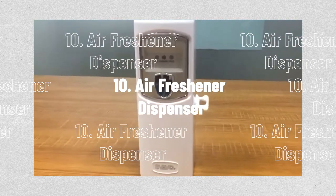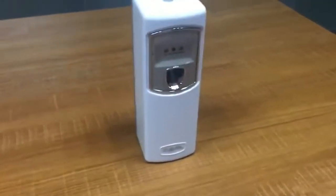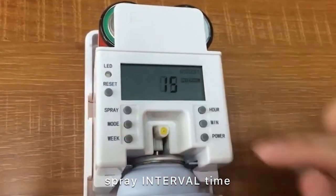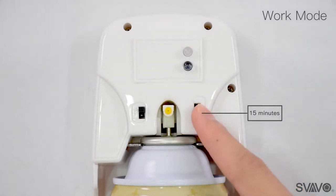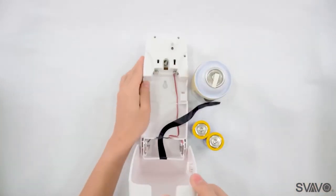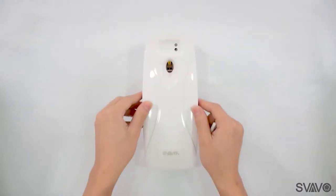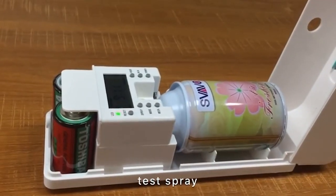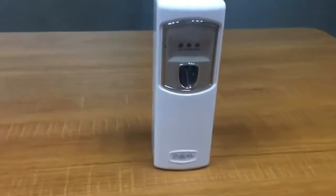And finally, at number 10, we have the Air Freshener Dispenser. SVA VO Automatic Air Fresheners discharge the contained smell at a predetermined period or under predetermined circumstances. You may adjust the dispensing minute intervals for additional control over the fragrance's intensity. Using a timer, the fragrance dispenser will automatically eliminate odors and refresh the indoor air. The 2AA Alkaline Battery Operated Perfume Dispenser uses innovative chip technology and a timer to maximize refill spraying while minimizing cost and conserving your spray can. The programmable interval spray and day-night 24-hour 3 working modes enable release of scent at a specific time or under particular circumstances.